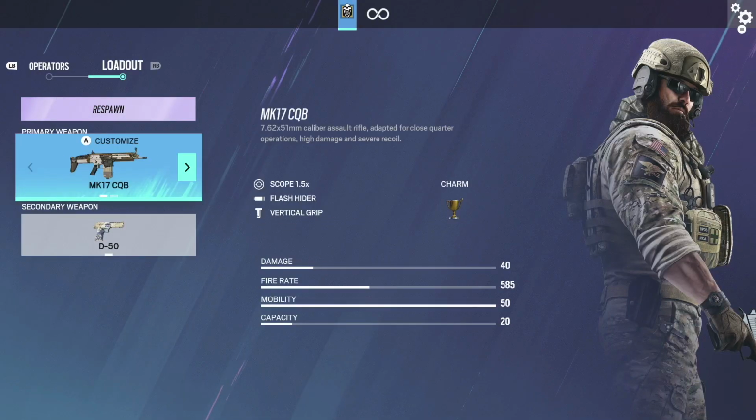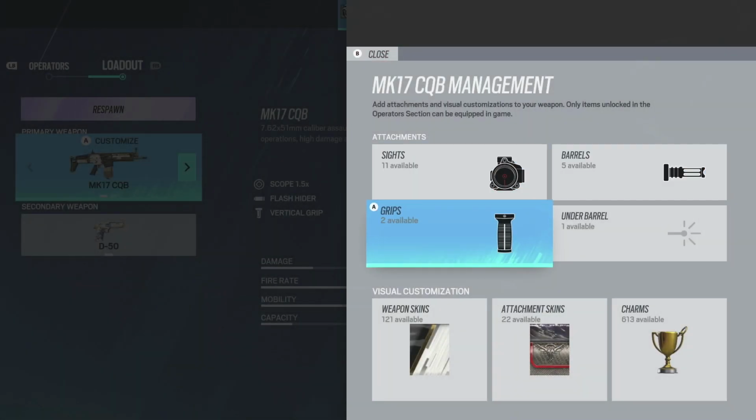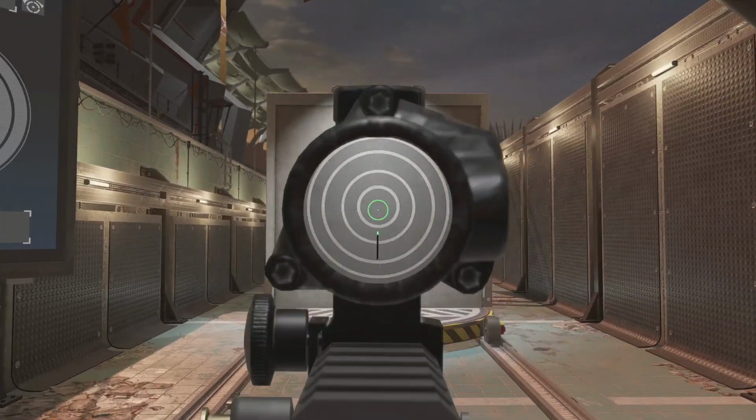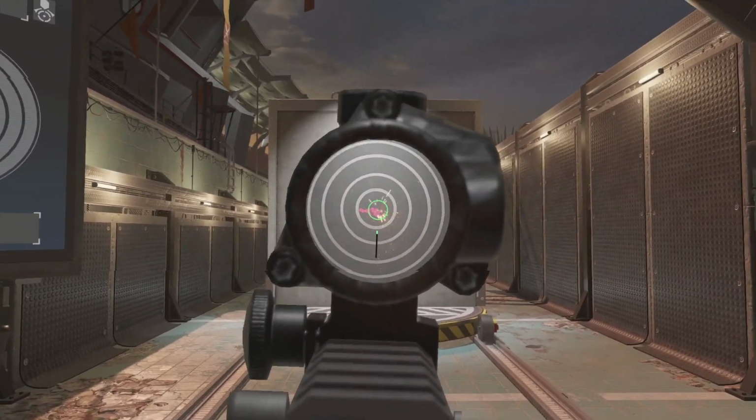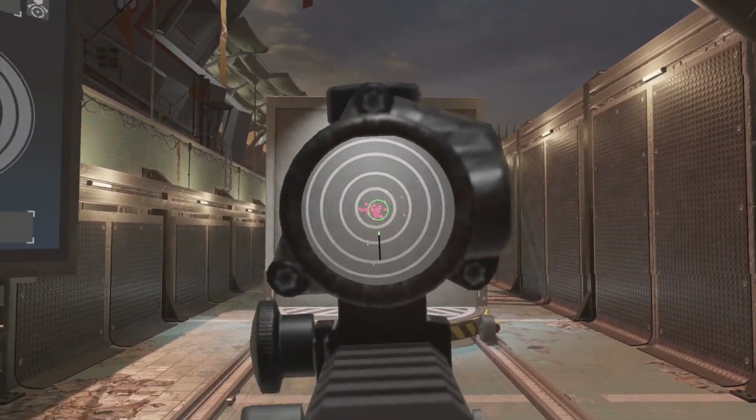Moving on to Blackbeard. Oh my god, I hate this character. 1.5 times, flash hider, and I run vertical grip. Pretty nice, pretty simple. Nothing else you need to learn about this character. Hey, look at this. This gun has got way too much horizontal recoil when you fully automatic this.